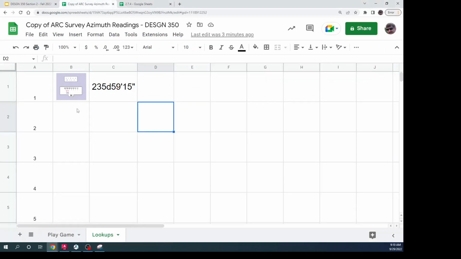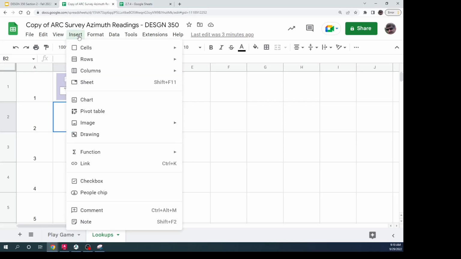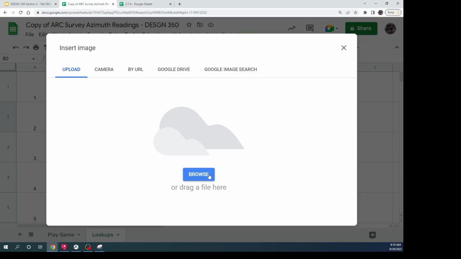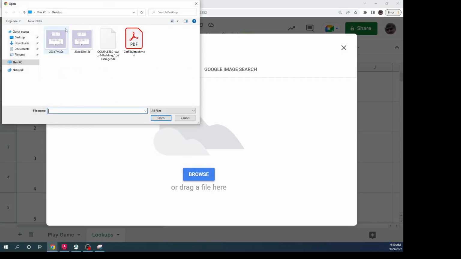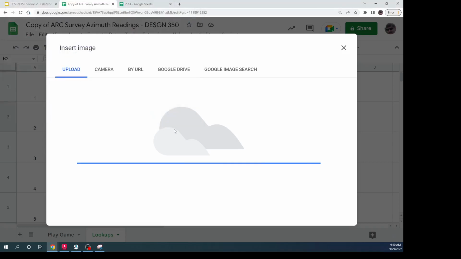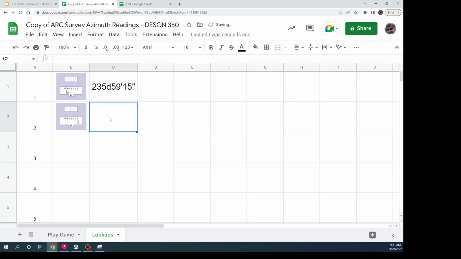Come back over here. So my next one, I'm going to insert image in cells. I'll find that one. 238, 223, 223 degrees, 7 minutes.